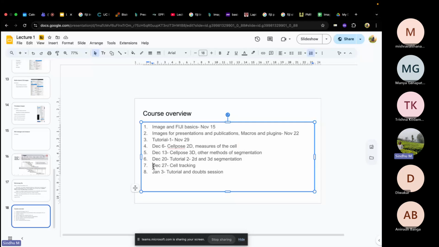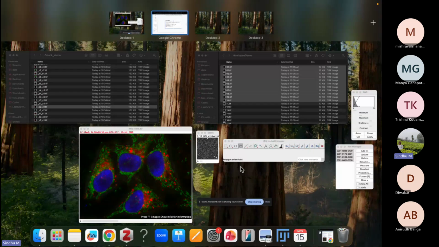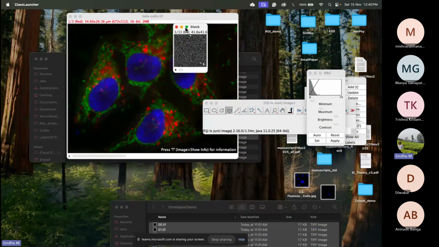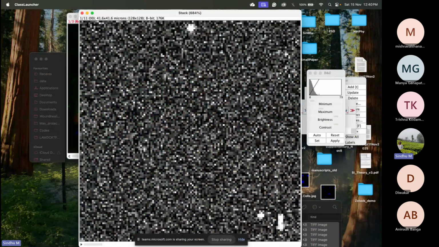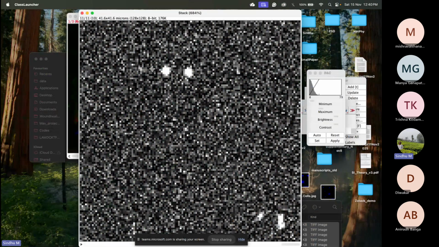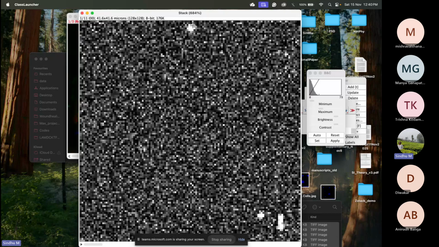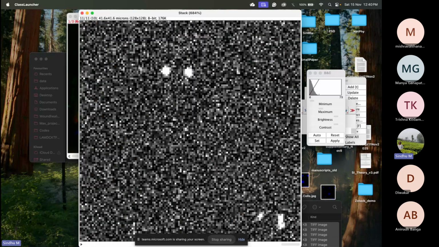And then the seventh week will be for cell tracking. This is for time-lapse microscopy imaging, like the one that I showed, where we can see that the particle is moving and then it is splitting. When you do tracking, you will be able to track it at different time points and say what is the speed at which it has moved, what is the direction in which it has moved.